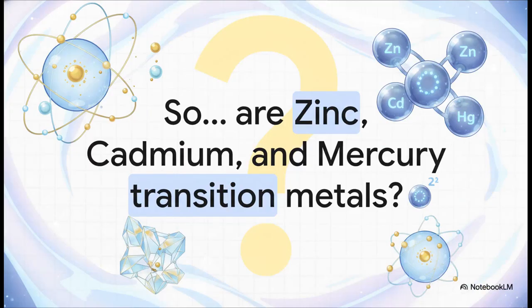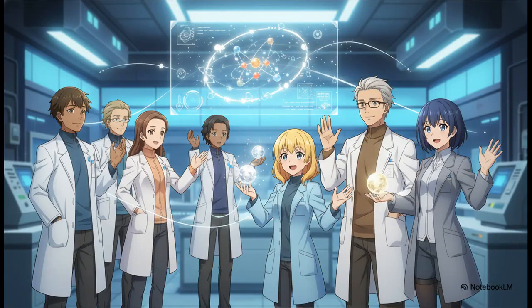This definition really makes you think, doesn't it? Let's take zinc again. As a neutral atom, its d orbital is totally full. When it forms its most common ion, Zn2+, it loses its 2 4s electrons, but that d orbital is still full. So, going by the official rulebook, does it count? And the answer, if we're being super technical, is no. Zinc, cadmium, and mercury always have a full D subshell. But since they mark the end of each transition series and their chemistry is so closely related, it just makes sense to study them all together as one big family.